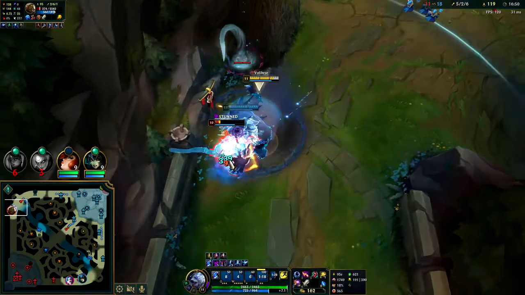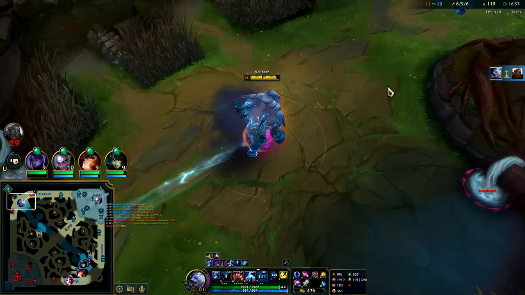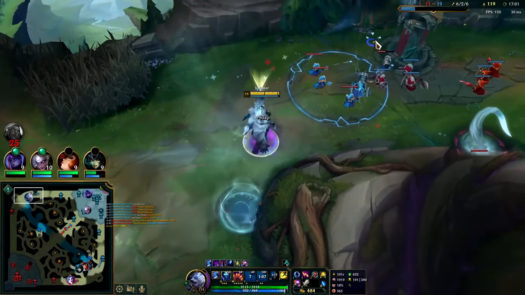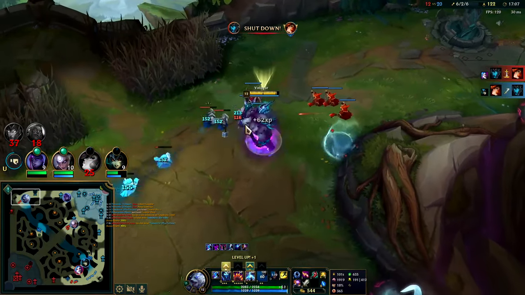Get him with the E stun. Oh, jeez, she won't die. See, yeah, Lowy's getting really, really fed. She's gotten two shutdowns now. It's actually a really close game because we've all thrown shutdowns. MF still has one shutdown on her.